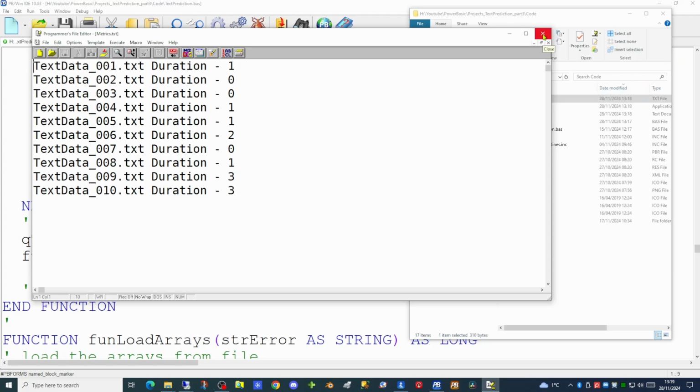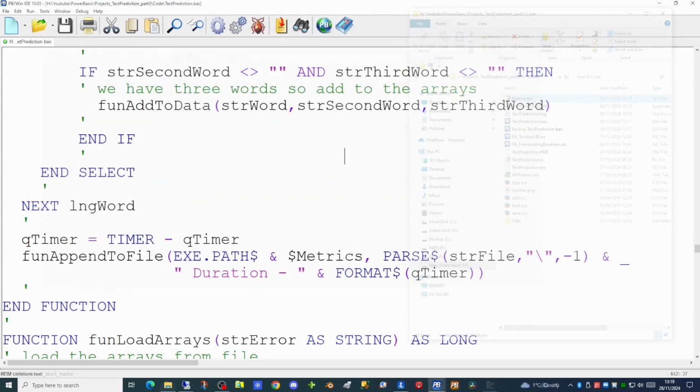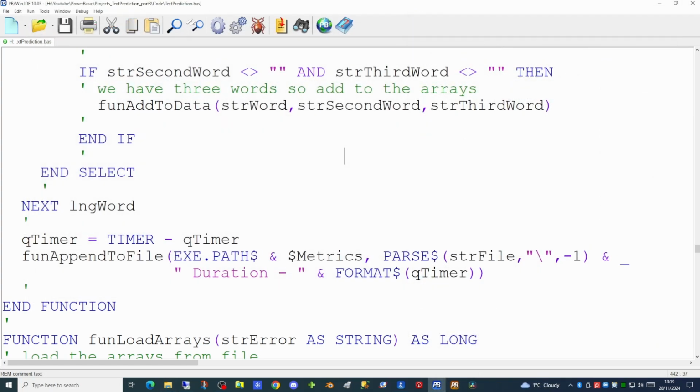So as we found in the last video, if we're processing a large number of files, it can take a long time to process. So we want to look at that issue to see if we can make the application a little more performant. Since the function of our processing is to look for patterns of 3 words, and these are to be added to the array, which is global. So let's have a look at the code where we add data to the data slot.